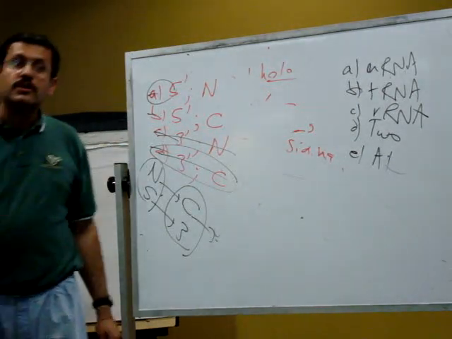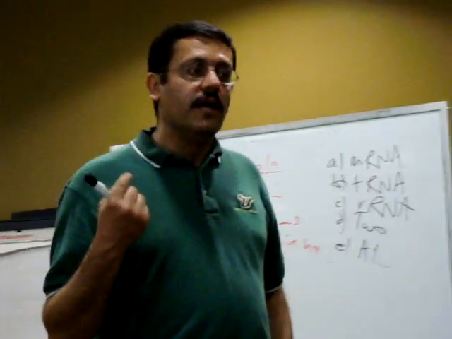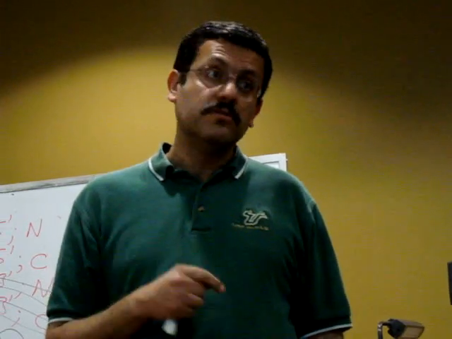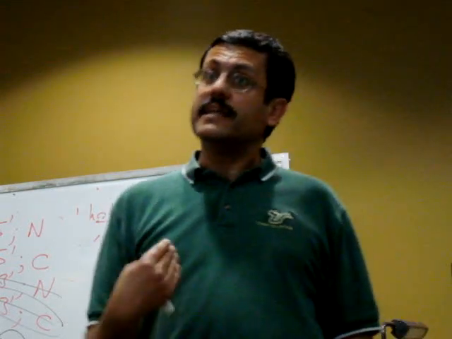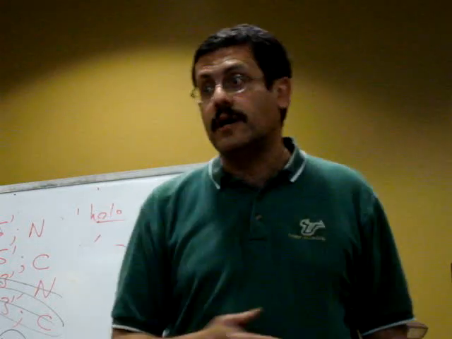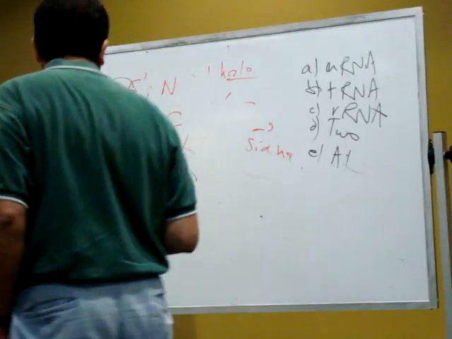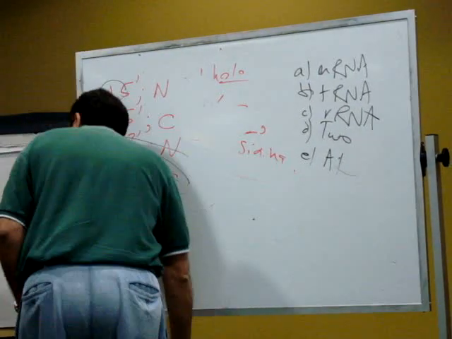So true or false, before we segue into the last one. True or false, messenger RNA is made 5 to 3 and read by the ribosomes 5 to 3. True. Messenger RNA, we discussed it earlier, it is made 5 to 3. All nucleic acids are made 5 to 3. And we just highlighted the fact that it is read 5 to 3, meaning the ribosome starts at the 5' and goes all the way down to the 3'. So please keep that in mind. Any questions about?